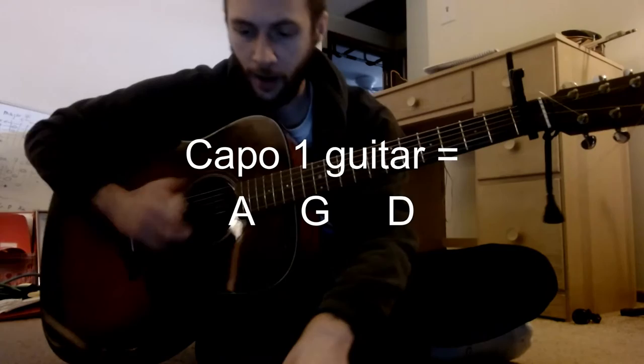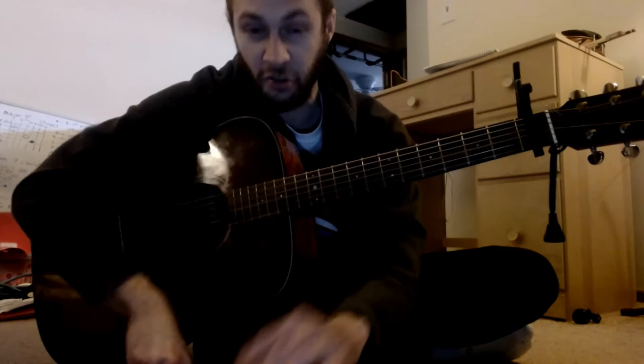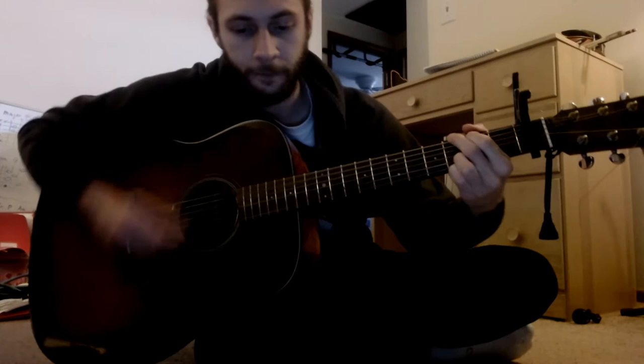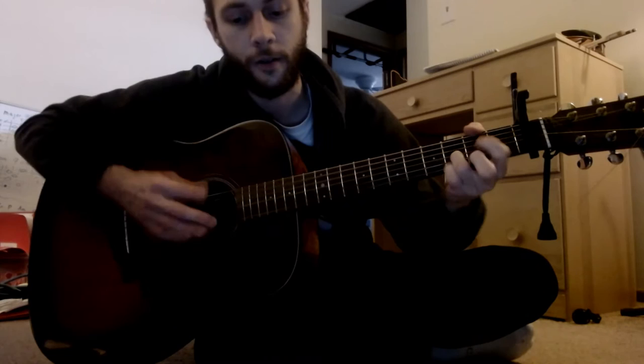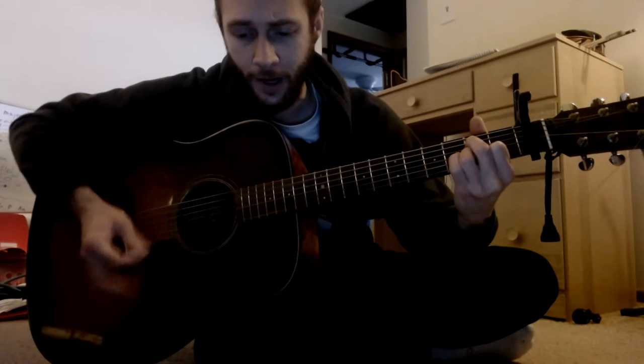Really easy song, and for the most part the Little Black Book has it correct. I don't know why, but in the last verse they tell you to play an F and a C chord — it just doesn't make sense. So anyways, this kind of goes like this all the way through, and for most parts he's still doing the progression for the harmonica and violin part, although sometimes it's pretty quick so I'll just stay on that A chord there.